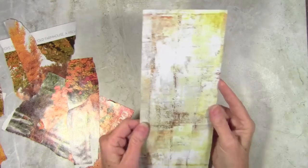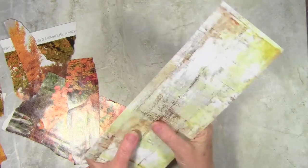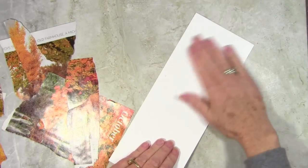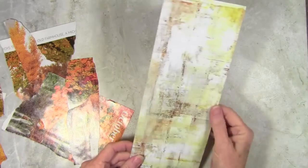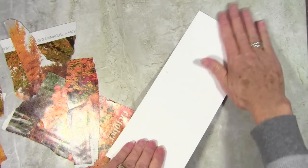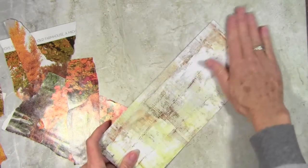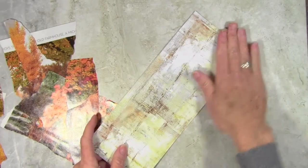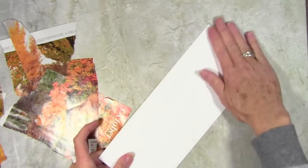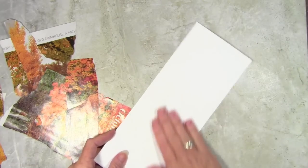Okay, I have this completely dry now, and one way you can tell it's dry is that it's no longer cold, so that means that the medium in the layers has dried out. One of the things I do when it's drying is I press on both sides because paper has grain, so if you press too much on this side, it's going to curl up that way. So I always like to flip it over and press it on the other side too, and that's how I'm able to keep this really, really good and flat.